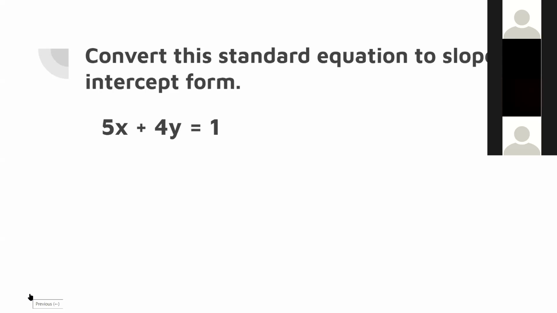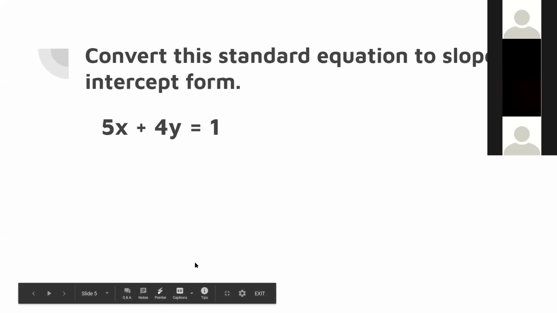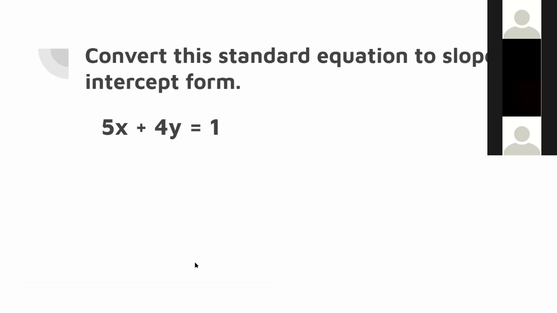Give it a shot. Literally just move around the x's and y's, divide by some stuff, and see if you can get it into the form y equals mx plus b. I can help a little bit. Okay, yeah. We'll go over it in a couple of seconds here. And then after that, if you guys are done with that part, find the x-intercept and y-intercept of this equation also. Just go above and beyond.